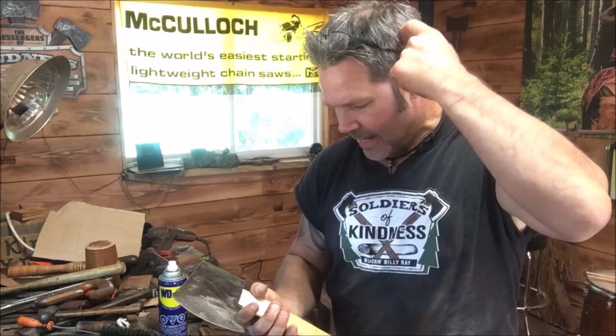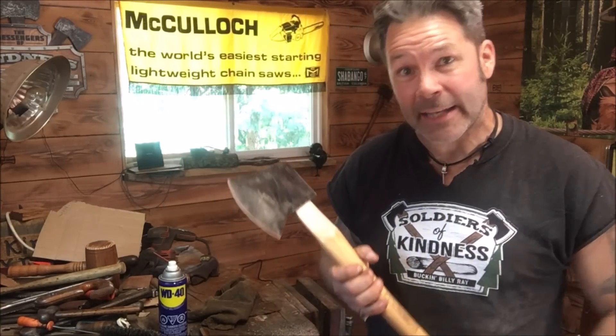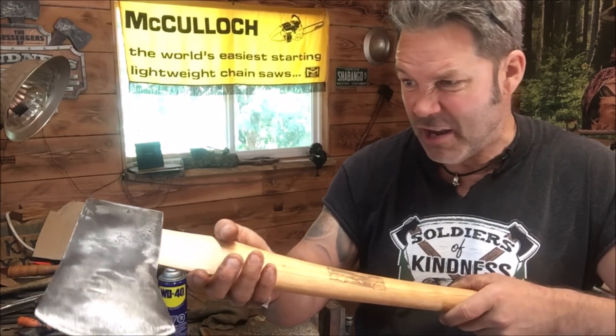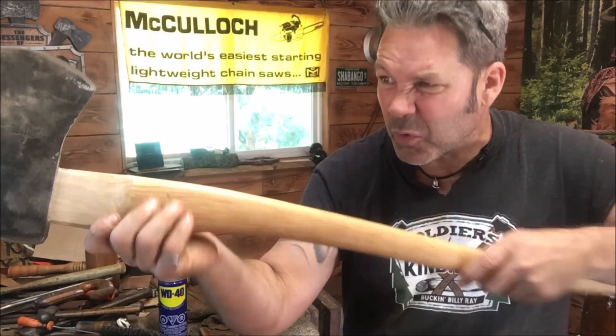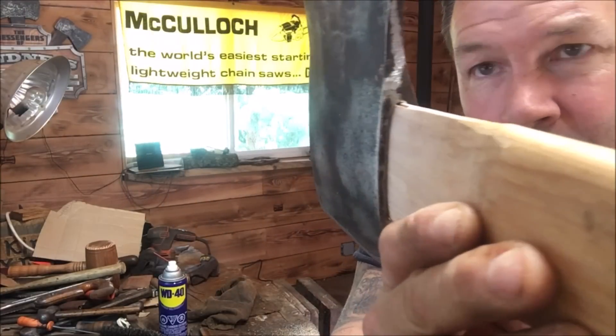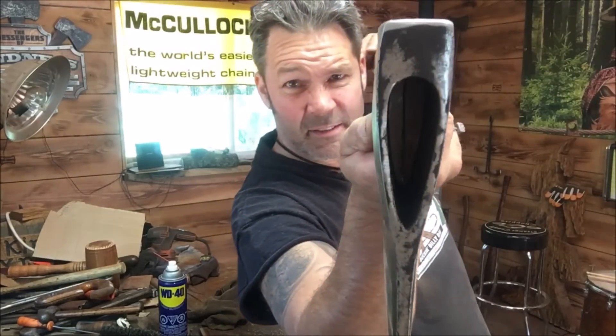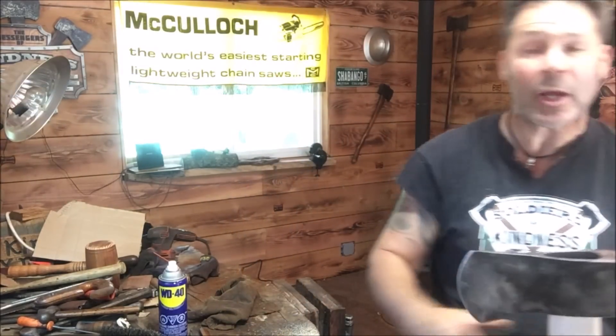Here's the deal Mr. Brent old boy - I almost think I might octagon this thing. It's hard to say, I might not. It's a big head, so when you octagon you lose a bit. The Arvika replacement handle - because the Arvika eyes are big and they're a girthy handle - so there's quite a bit of woodwork involved, just spoke shave and sand or whatever you use. But we're looking really good. We've just got it started - you can see there - it's got a nice little start. It's probably not even a quarter in. Let's have a look.